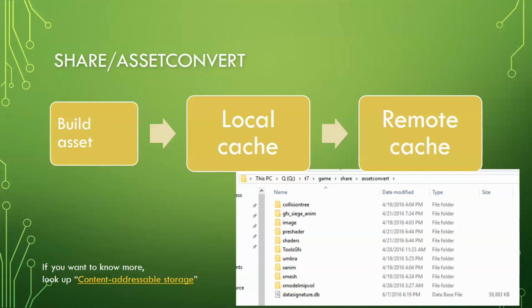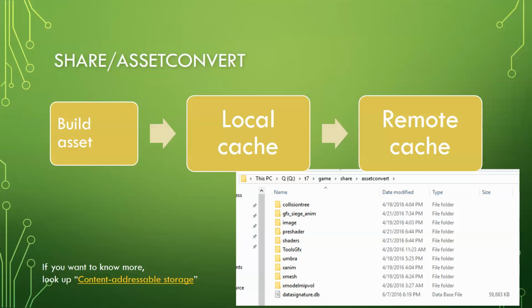Okay. So I just want to talk real briefly about the share asset convert folder. When we're linking assets, you guys who are new will definitely remember how long it took to link fast files the first time you were in the game. That's because your asset convert was not yet populated.